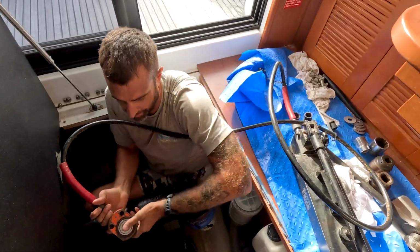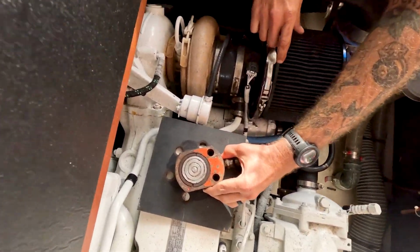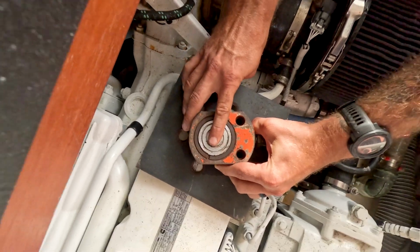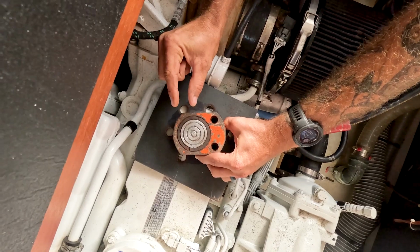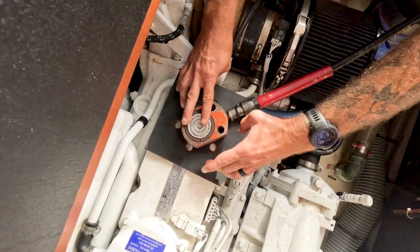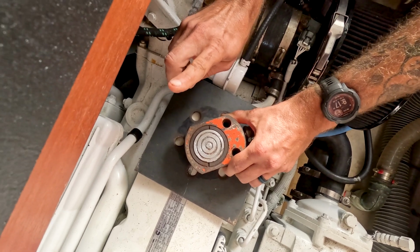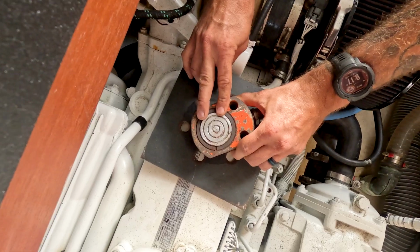This is, I call it a pancake press. This is going to sit in between the bolts like so. We're gonna put some thick washers that we have right here as spacers that are just the right size. Once we get that in there, and the spacers in there, we're gonna start pumping it. This is gonna expand it. It really will only travel maybe an inch, so that's why we have the spacers in there. This plate, being hooked to the coupler, is gonna act as the backstop. This is gonna actually punch the shaft out of it. We're gonna get enough pressure in there so this will separate the coupler itself from the shaft.